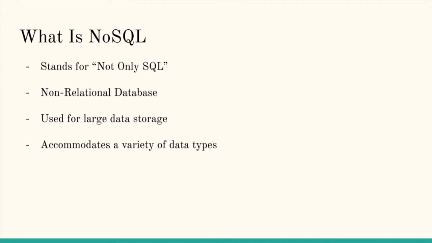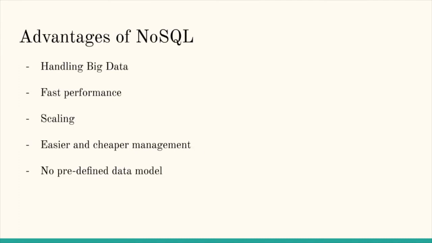A main feature of NoSQL is the variety of database types it accommodates, such as documents, graph stores, and key value stores. Another advantage of NoSQL is its ability to scale. Traditional databases such as MySQL use vertical scaling or scaling up, whereas NoSQL uses horizontal scaling or scaling out. Scaling is critical in the industry since it's always growing, and successful companies are always going to gain more data.